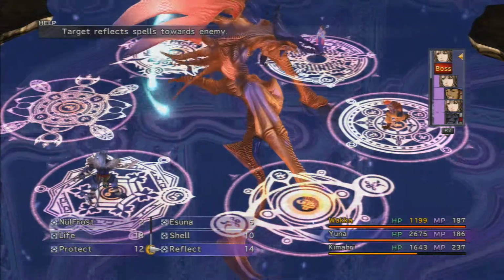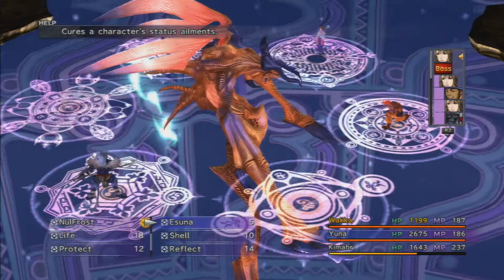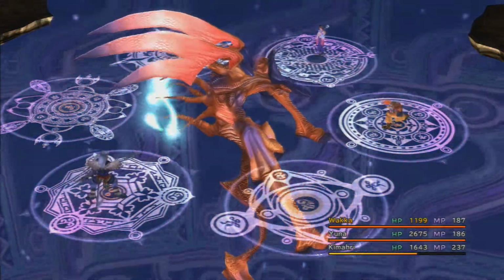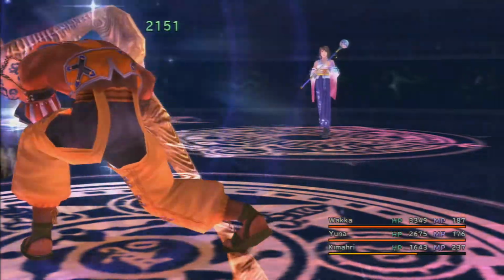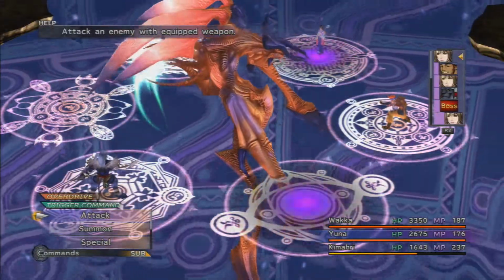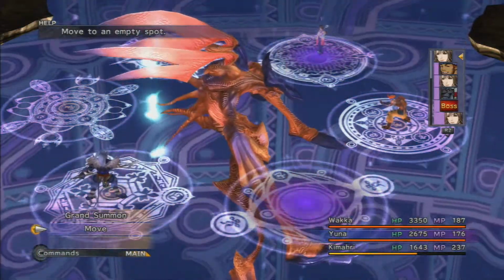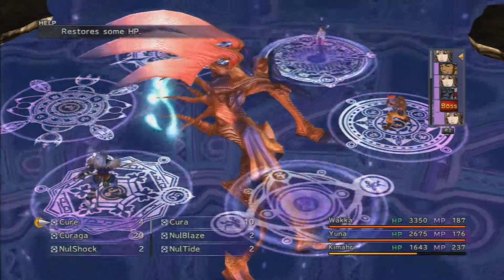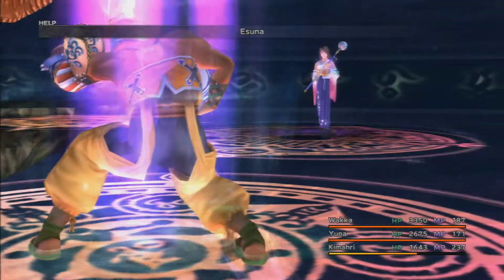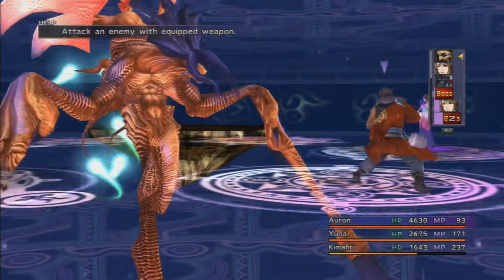So now he's facing Wakka, which is not so good. He's also facing Yuna, so we want to move her. But since Yuna's got nearly 3,000 health there, she can take it. So we're going to heal up Wakka. Here's another Glyph Mine, so luckily the boss decided not to attack that turn, and we're just going to move Yuna away. Wakka can stay where he is, he's quite safe. But I'm going to use Esuna anyway, because you can see I've got quite a few turns before I need to move. So I'm not too worried.